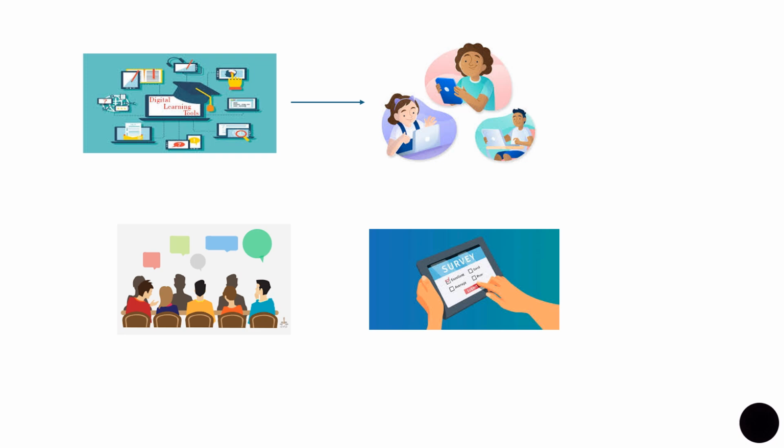So the circumstances under which you use the convergent parallel research design, an example could be, let's say in education, that you want to investigate the impact of digital learning tools on student engagement and academic performance. Now, in this case, the quantitative component could be administering a survey to students, measuring engagement using a standardized engagement scale, and then analyzing their academic performance using test scores. A qualitative component could be conducting interviews or focus groups with students and teachers to gather insights into their experiences with digital tools. So how do you integrate it?